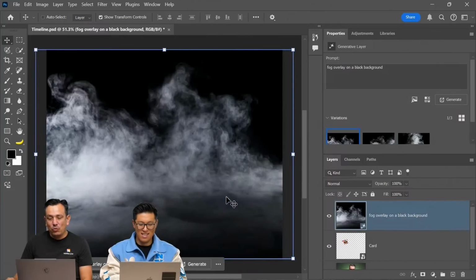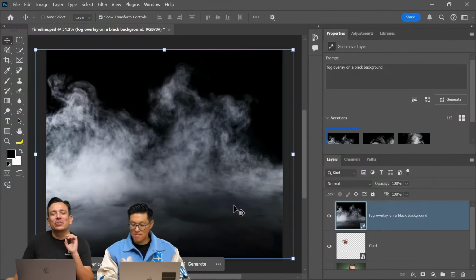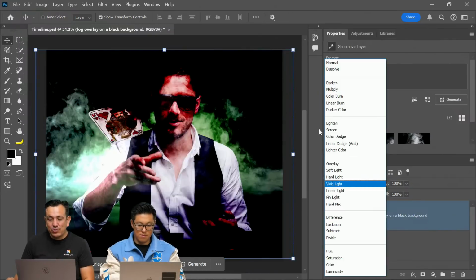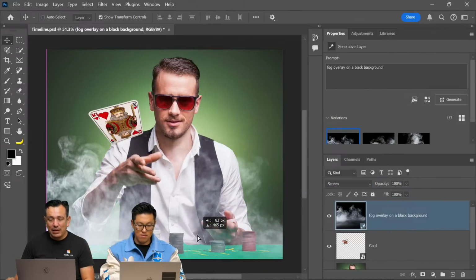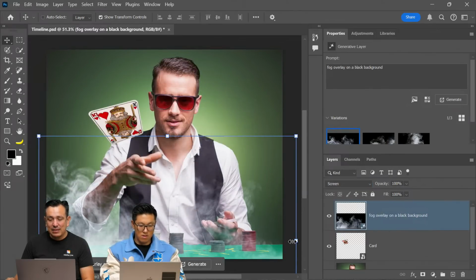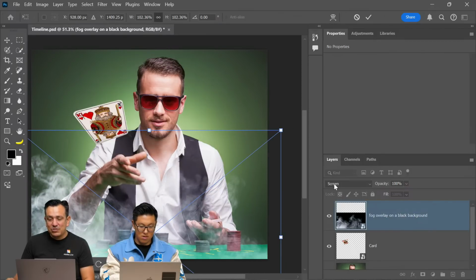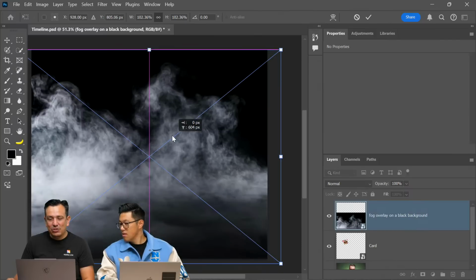So these are good. These are actually way better than I was expecting, to be honest. But I'm gonna assume that they're not as good as this, because I wanted to show you guys another feature. I could easily just switch the blending over to screen here, and now we have some nice looking fog, and it looks pretty good. But let's just assume that this is just not a good generation, right?